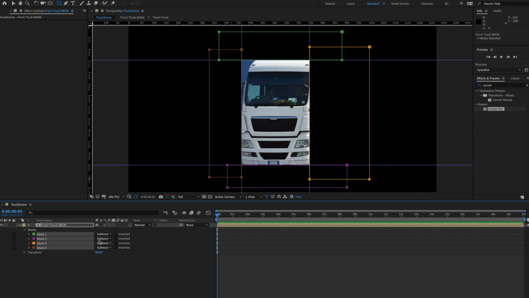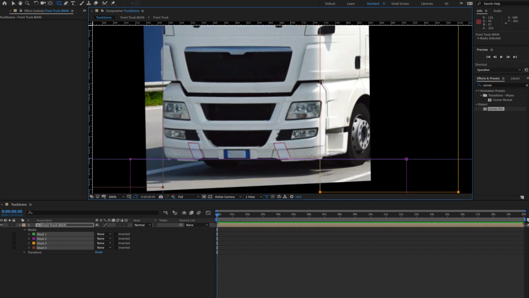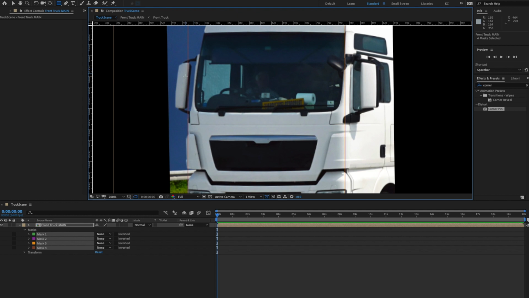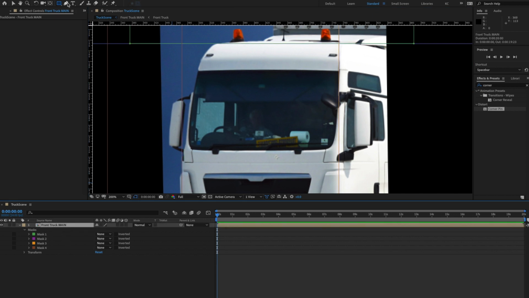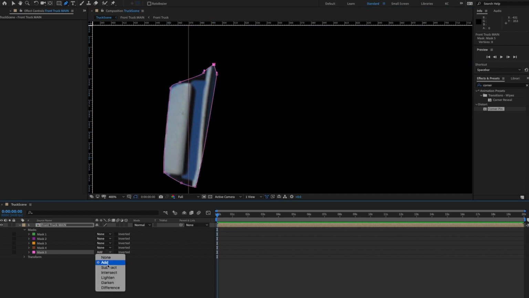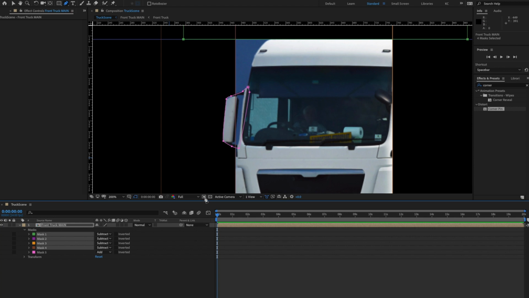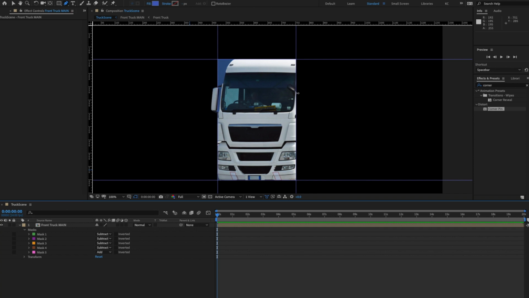So what I could do is set these temporarily to none, and I can come in here and, for example, I can bring in some of these areas at the bottom here, or I can even bring in this rear view mirror here. So maybe I'll do that. I'll just grab my pen tool, and draw out a mask that doesn't have to be perfect, but at least it gets a pretty good outline of this rear view mirror here. And I will keep that an add, mainly because when I change these to subtract, the one that is set to add, which is this one here, brings back the areas that I cropped out with the other 4 masks.